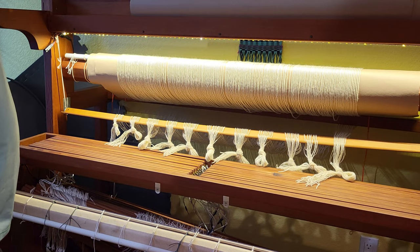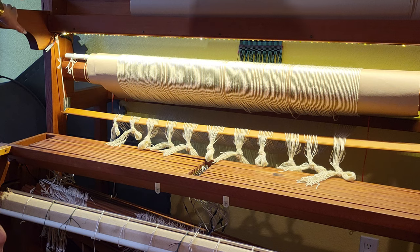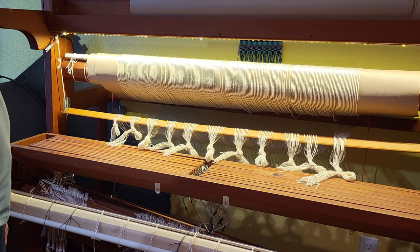Now I am ready to lift the heddle box back up into position up here, and then I can thread my heddles. So we're going to go ahead and leave it there for now, and I will do that tomorrow.